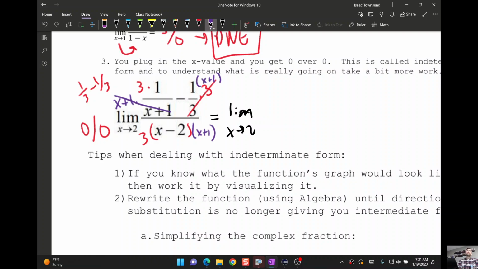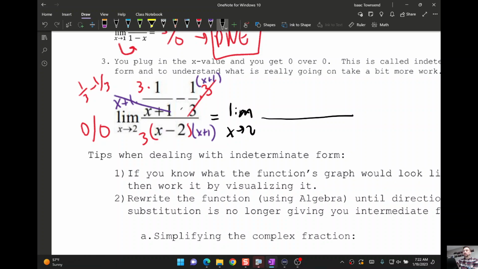So basically, we end up multiplying by the least common denominator of the smaller denominators. You don't have to think of it that way though. You can just do it one at a time. Get rid of this by multiplying everything by 3. Get rid of this by multiplying everything by x plus 1. Now, if you have sloppy handwriting like I do, you do need to make a conscious effort here to make your work legible because there's quite a bit of stuff going on.